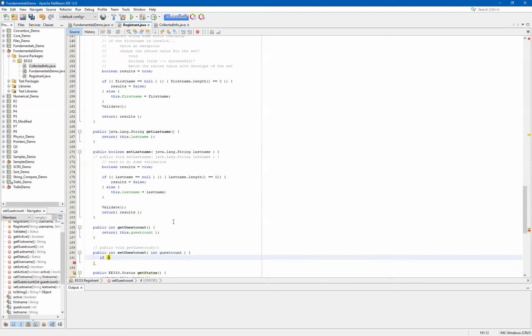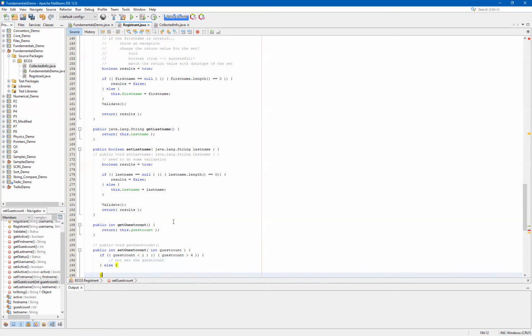And at this point, then we will once again just check to see that our guest count is less than 1 or guest count greater than 4. And if that is the case, then we will not set the guest count.